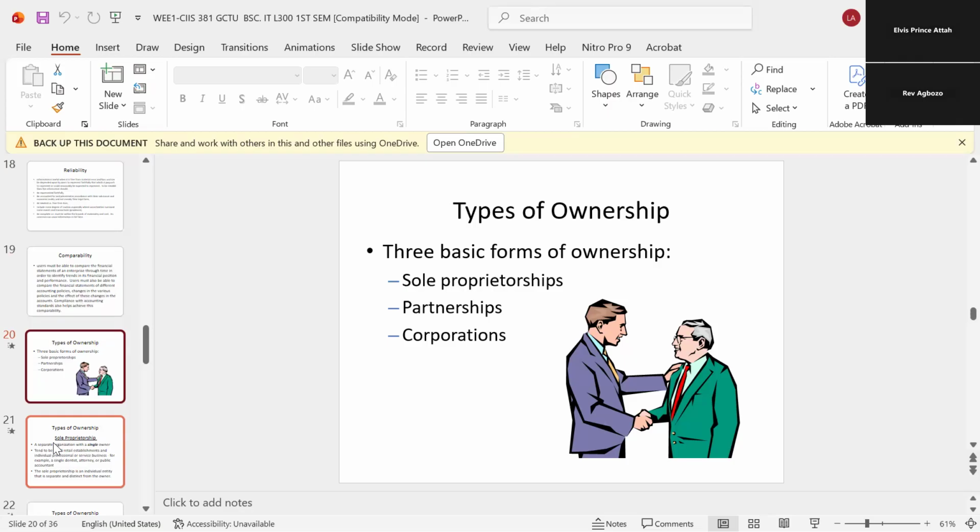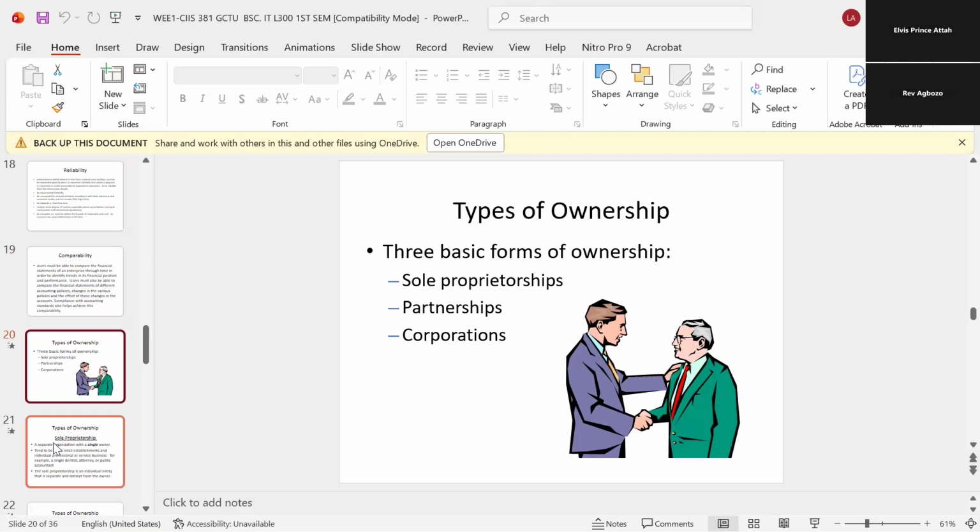And also we have a corporation. Corporations are big entities. They are open to the public to join and take part ownership of them. They are more than 50 and above. There are companies that are listed on the stock exchange market, where anybody at all can go and buy a part of it that we call shares. So shares are portions of ownership in the company.